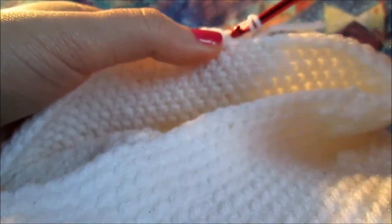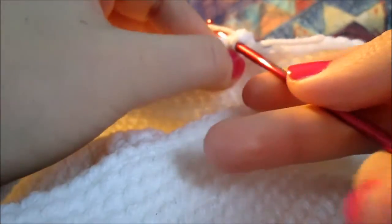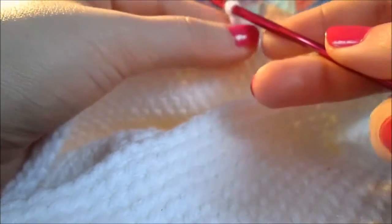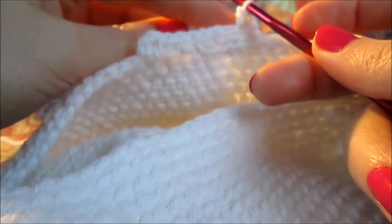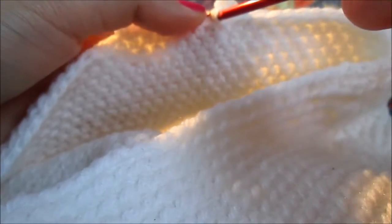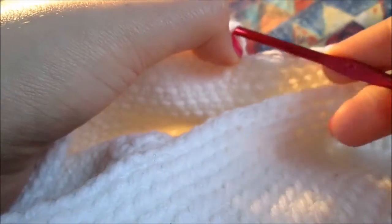So what we're going to do is go under the 2 loops, grab the yarn, pull it up, add the yarn, and pass it under the 2 loops. So basically you're actually doing what we did in step 1, which is put a 1/2 double crochet in each stitch. So you're going to do that until you get to the 9th stitch. Then I'll show you what you'll have to do for your 10th stitch. So I'm going to fast forward the video, and I'll help you out with the 10th stitch.